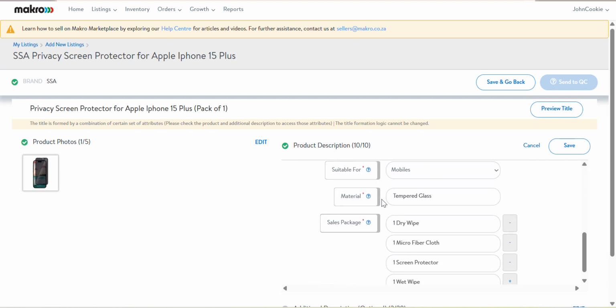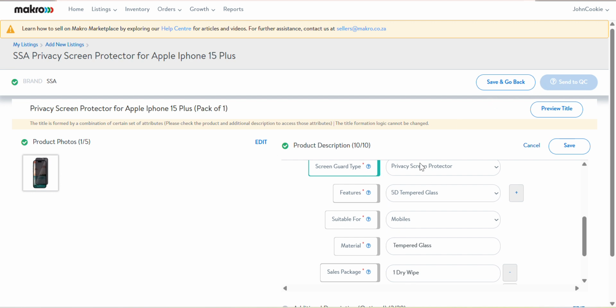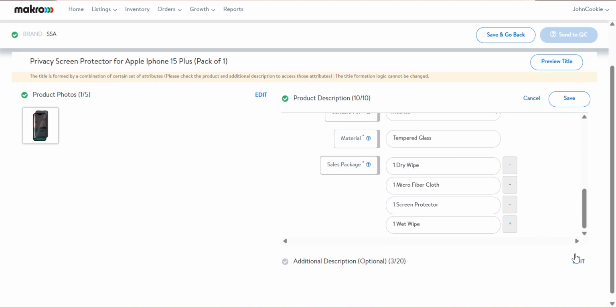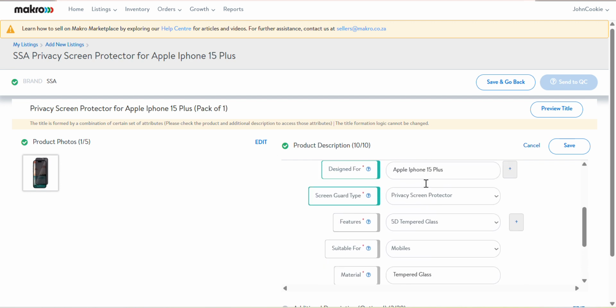But just be wary again. If you are wanting to change something, you can't be fundamentally changing what the product is. If you're making a correction, you're either enhancing it by adding a better photo, or adding additional information, you can do that. But if you're fundamentally changing anything, it will go to QC and they will likely pick it up. And it's also just not best practice anyway. So that is how you are able to enhance your catalog information or try to make changes.